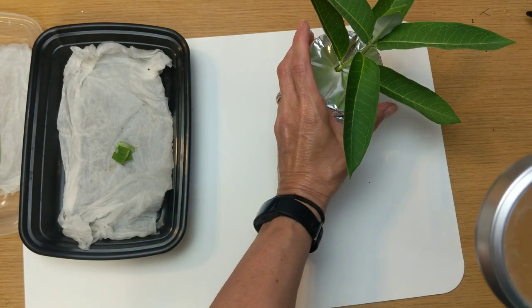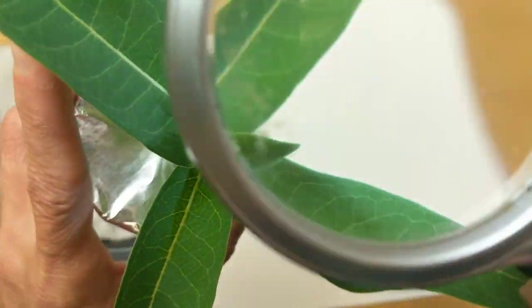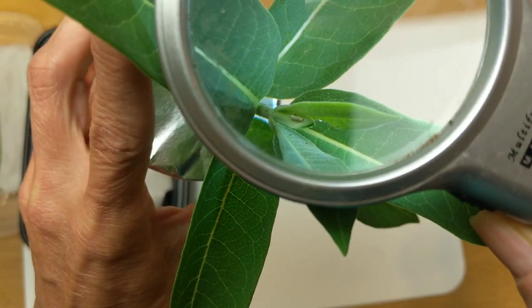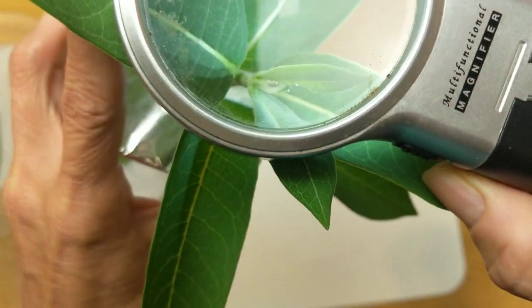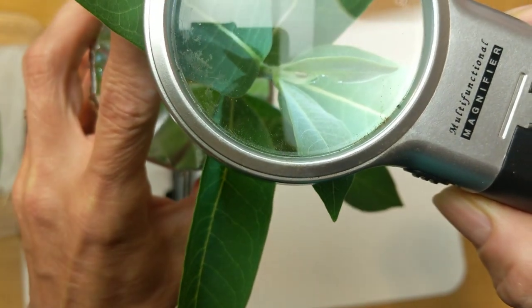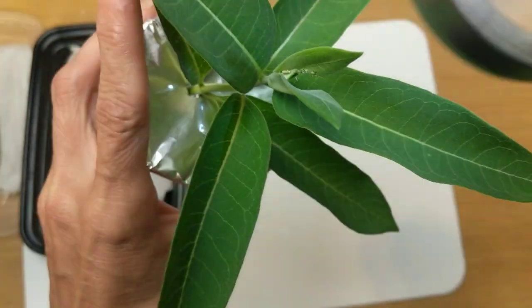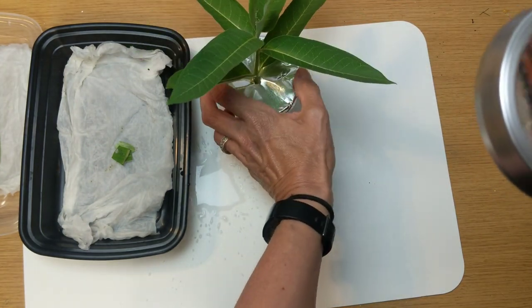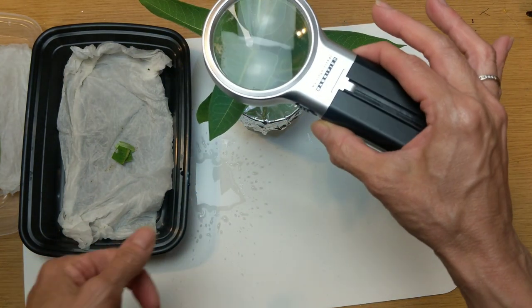The next one I have here, I actually just found today. He's kind of hiding in there, so I'm going to see. Oh, there he is. I'm dripping water. Okay, this one probably emerged today also. They eat the egg, and then they take a little rest, and then they start eating the leaves.